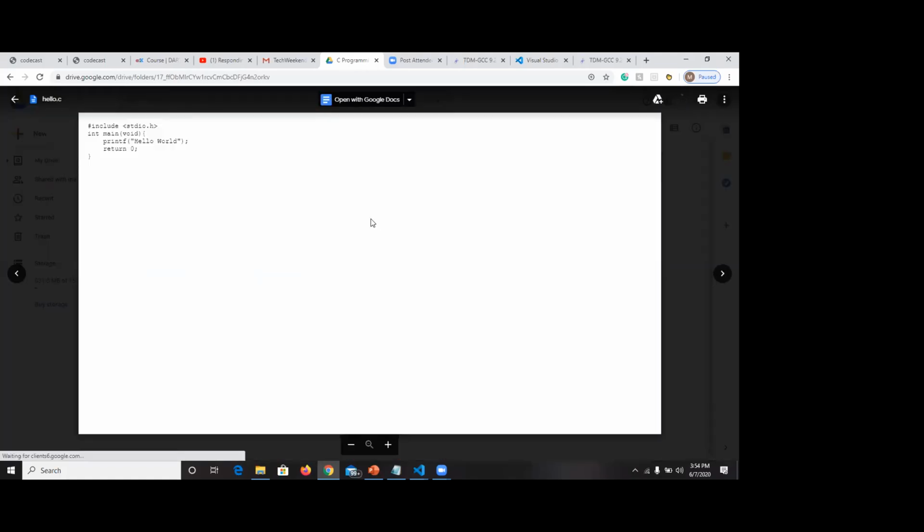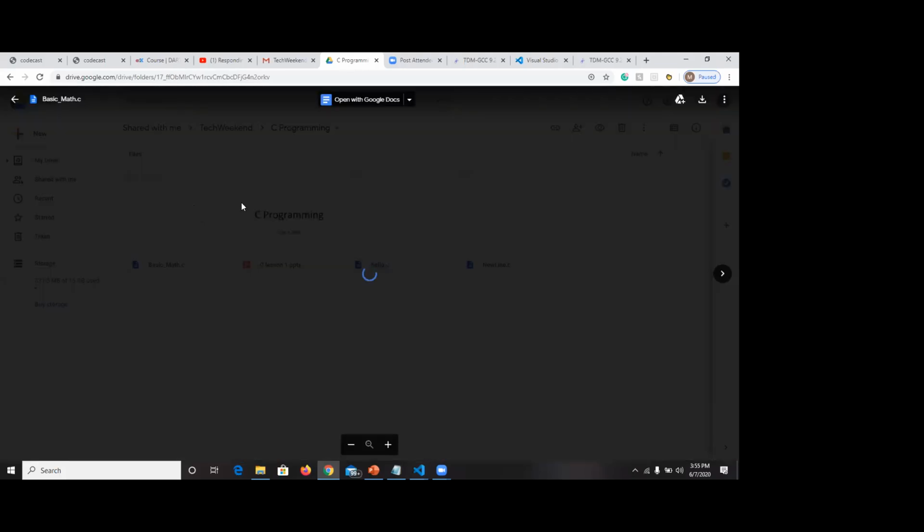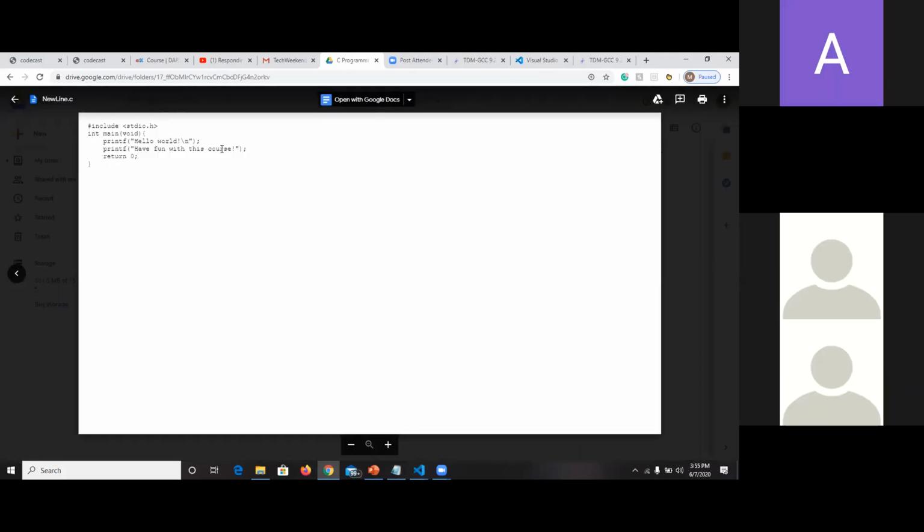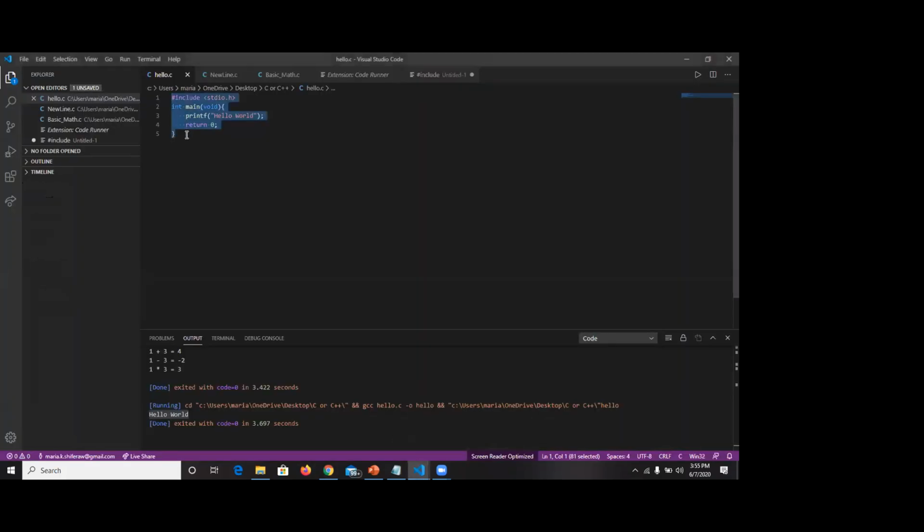You have the C program here, the math that we did here, and the new line that we have here. You can open it with different things, or you can download it and then open it in Visual Studio Code. You can also practice by typing in different words and basic math, different numbers and stuff like that, and see the different results yourself.